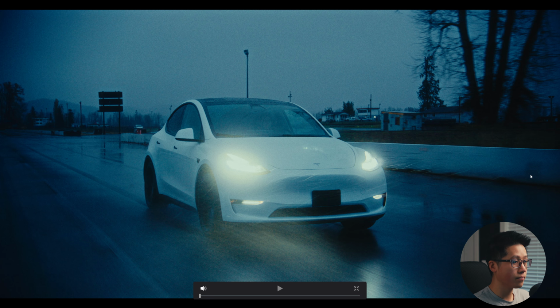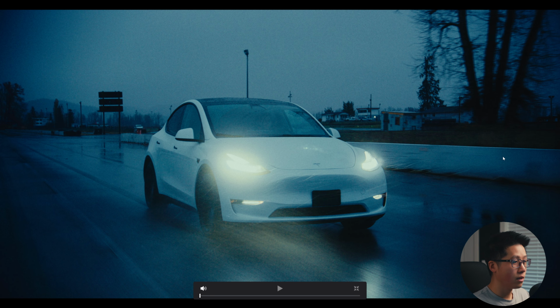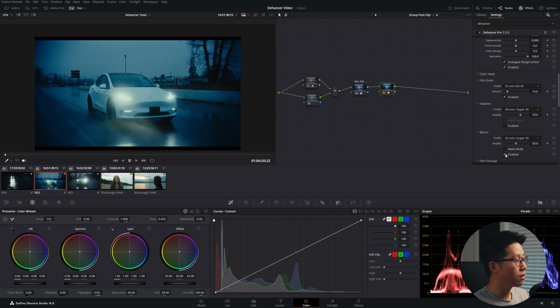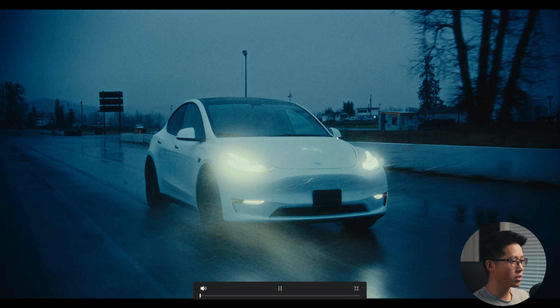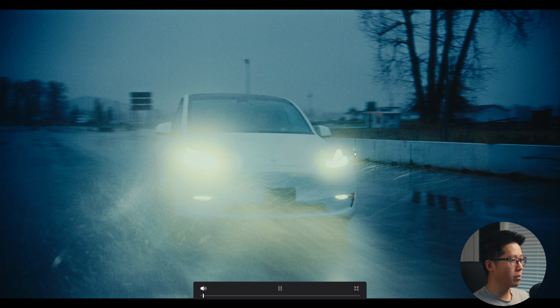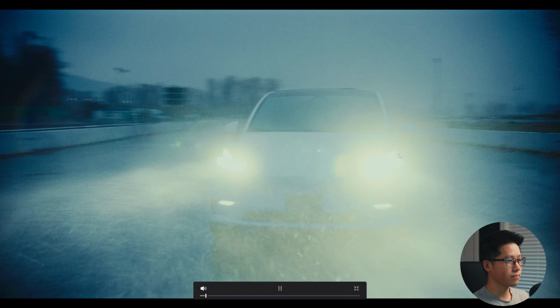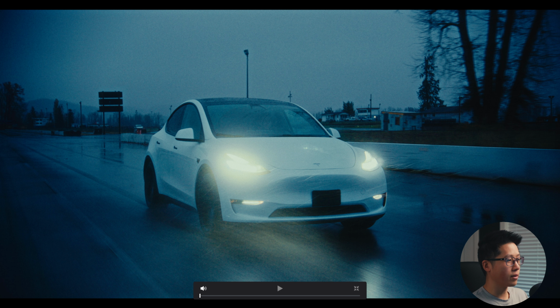This is with the bloom on and off. So it's pretty subtle, but you can really see it in the headlights and kind of these watermarks here. I'm liking that. And then the halation. Yeah, so the halation kind of adds that slight orangey red tinge to the lights here. If we actually just try to play this back, might be a little bit sluggish. You can really see it in the middle point of the headlights. Okay, so this is where we started. This is what we ended up with.